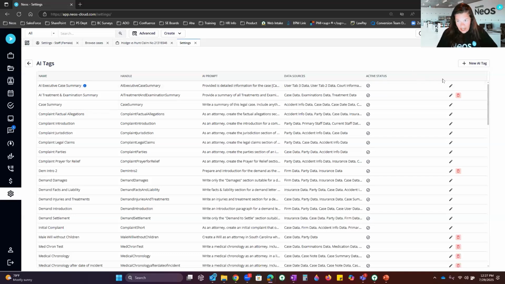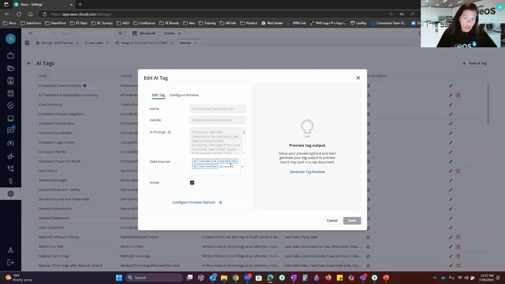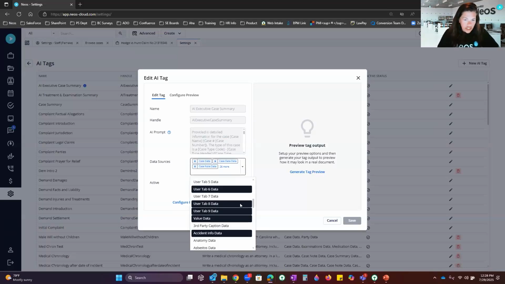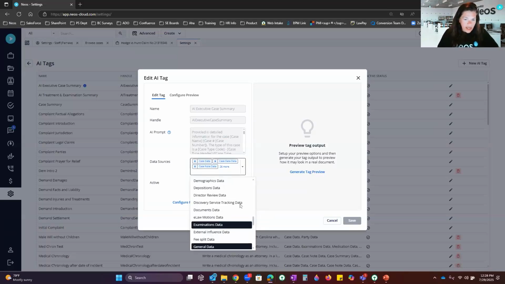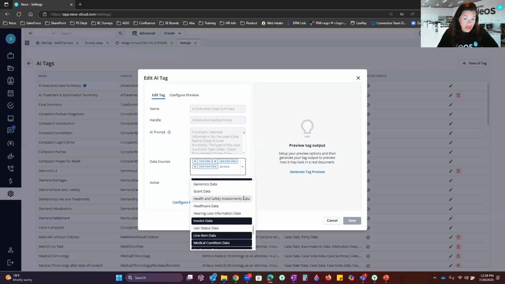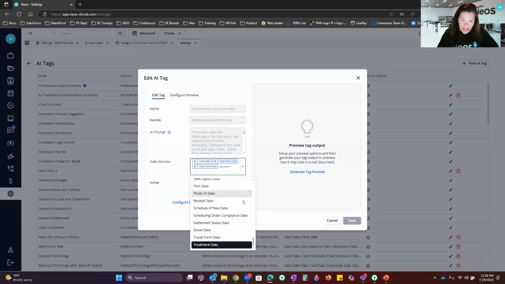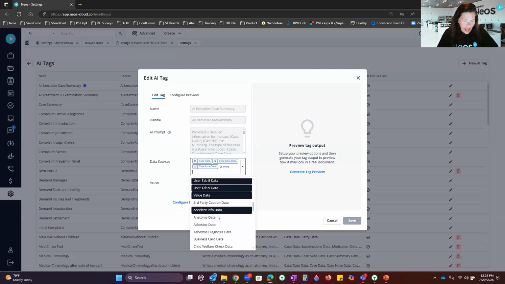Notice that it has that blue icon. Once I select here and I hit edit, it will allow you to change the data sources, but it's not going to allow you to change the prompt because this has been built by our company and we don't want anybody to make those modifications. But if I hit this drop down, I can go here and choose what information is being pulled in. If I wanted to choose everything, I could choose everything. But depending on what we're doing, would depend what information I have.